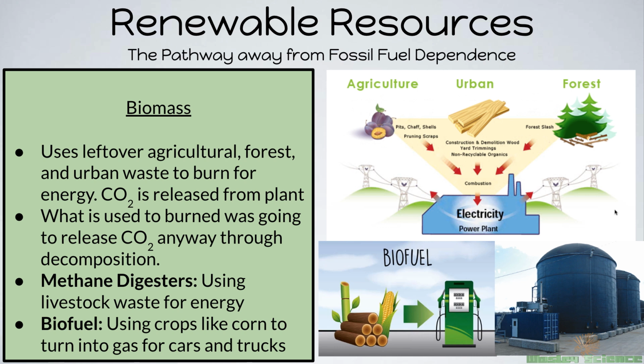You can have what are called methane digesters, which we actually talked about in the part 1 video to this, which is using livestock waste for energy. And then biofuels becoming more and more popular with trucks for transportation, which is using crops such as corn to then turn into ethanol gasoline or biodiesel that the vehicles like trucks can run off of.